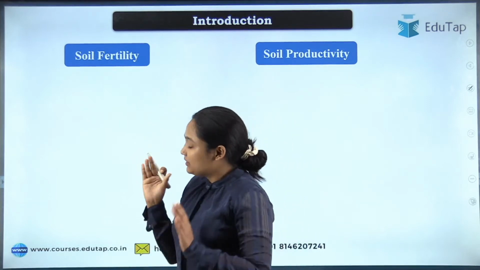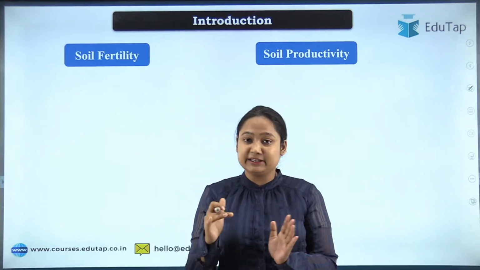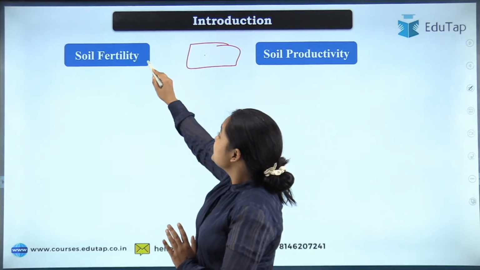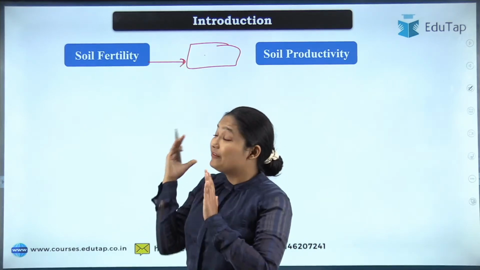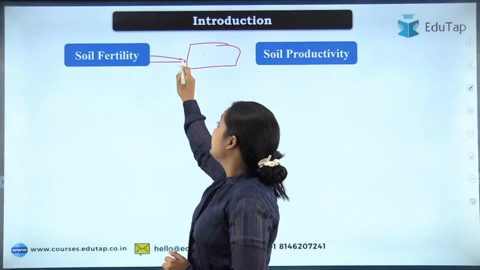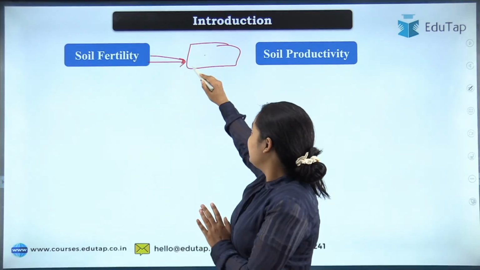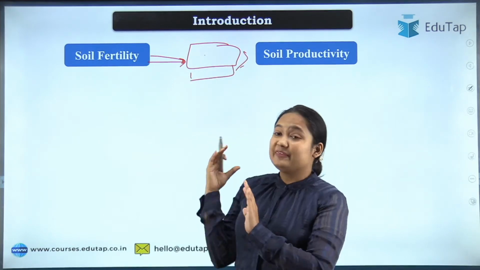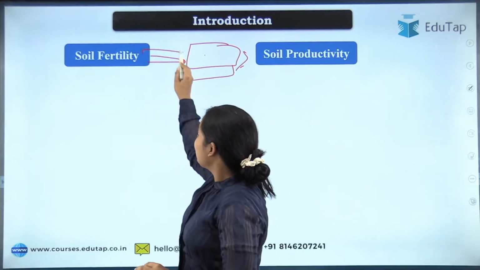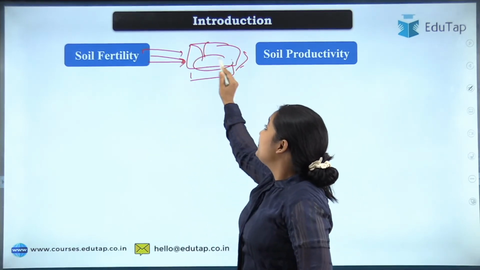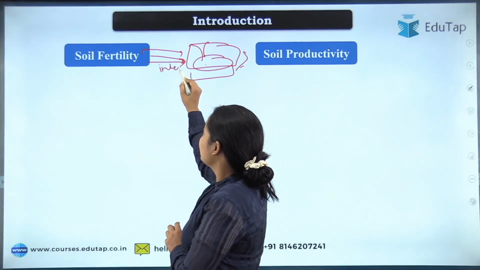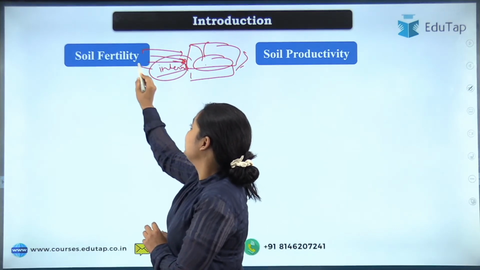Okay, now we know that the nutrients are naturally occurring in the soil. So suppose this is the soil and there are nutrients. So this nutrient efficiency, what nutrient availability is there for the plant in the soil naturally, that is your soil fertility. Okay, whatever soil is available in a park or a garden, if it can support our plant, the basic things, if our plant can grow in it, what kind of pH it has, the inherent, already available, internal properties of soil, that is your soil fertility.